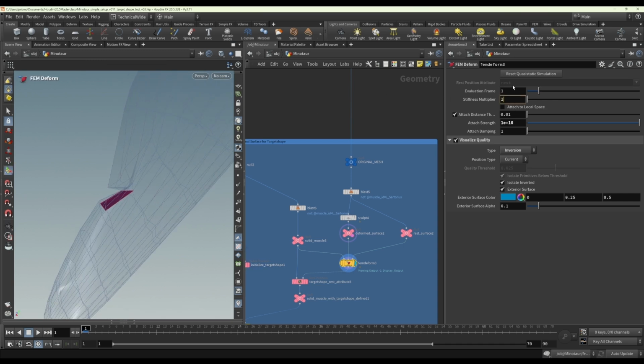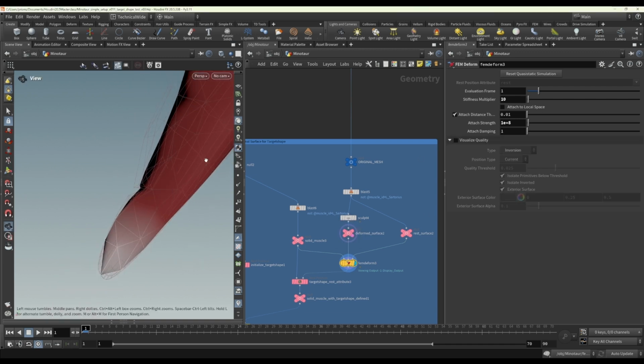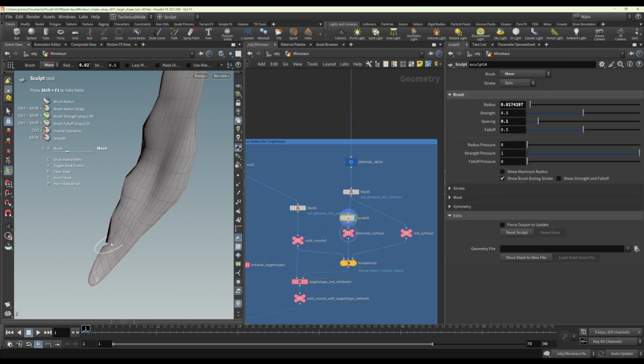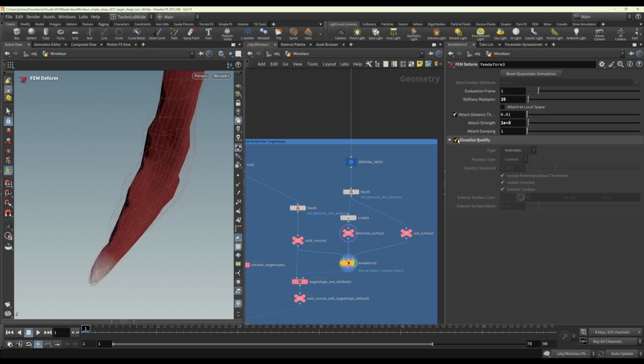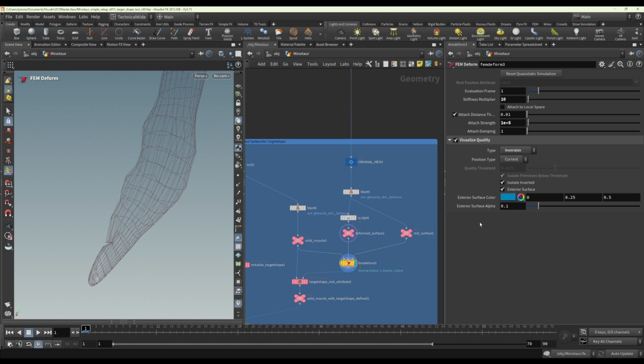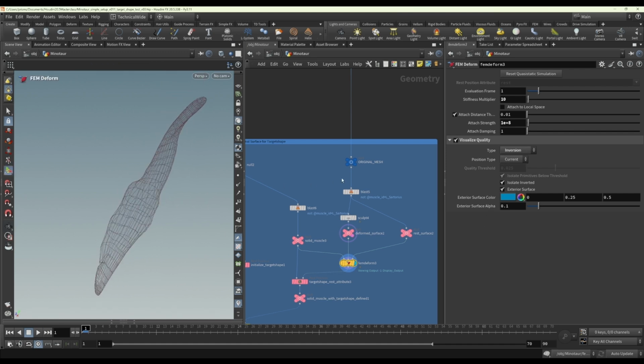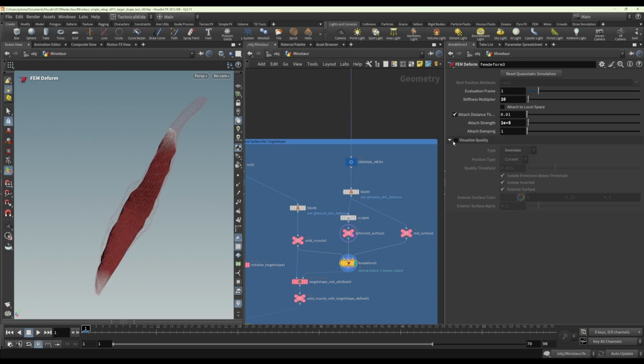If you increase this and decrease this, the inversion will disappear, but then you'll go back to, if I turn this off, you'll see the result. You'll have the mesh follow less accurately. So it helps to try and avoid funny angles like this on your target sculpted shape to begin with. But just bear in mind that you want to check for inversions. But if you're not seeing anything except the surface, then that means it's fine. So now we can see the result.